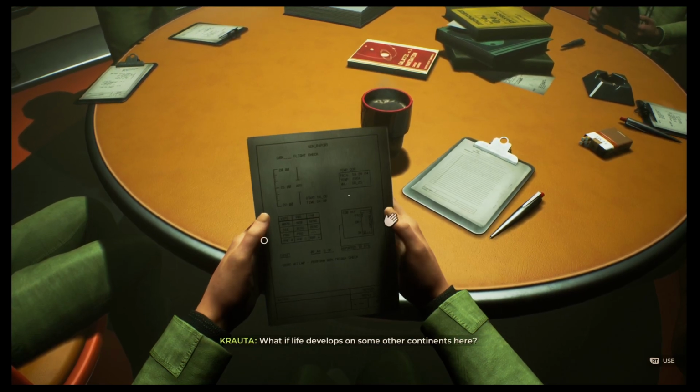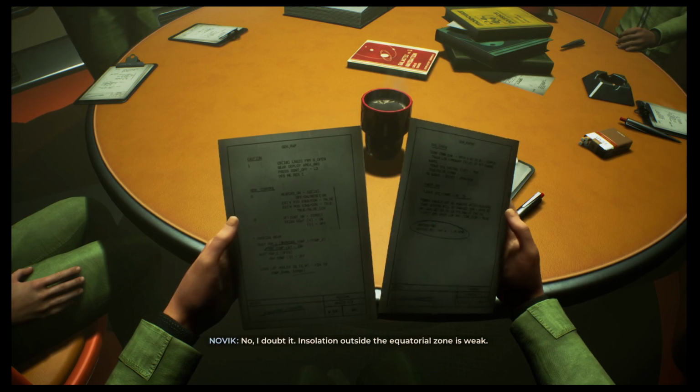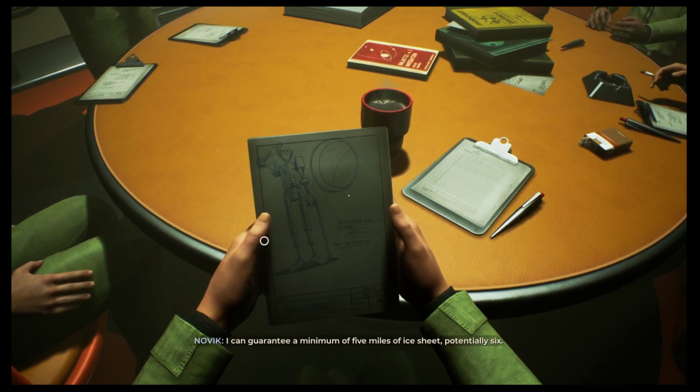What if life develops on some other continents here? No, I doubt it. Insulation outside the equatorial zone is weak. You don't see how thick the polar ice caps will get. I can guarantee a minimum of 5 miles of ice.